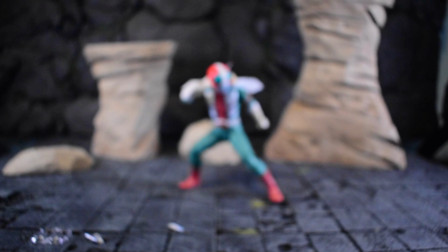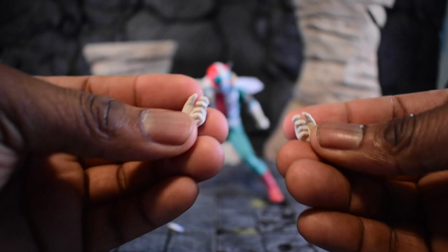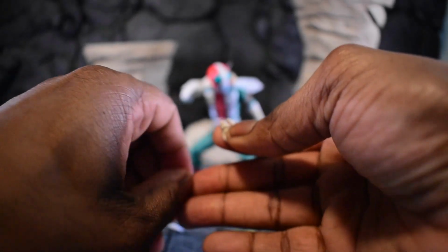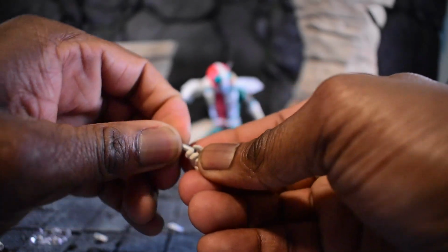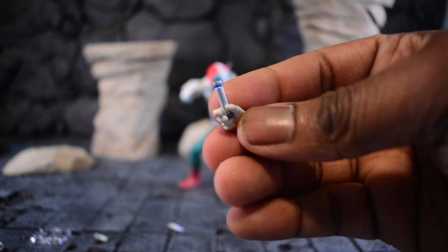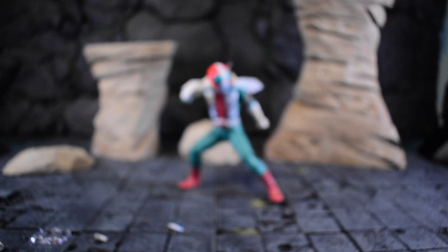Then you will get one of each holding hand for holding the V-hopper. And let's say I want to grab the capsule right now. Here is our hand slit for it. So you can see he can just hold it with either left or right hand. And they are going to give you an ambidextrous set of hands.